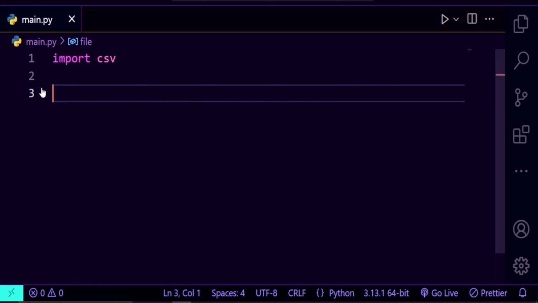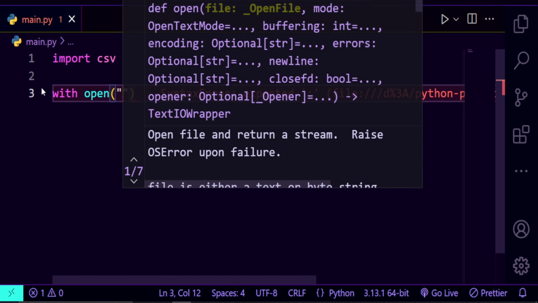Now I will write within a csv file. Okay, I'll open it in writing mode.